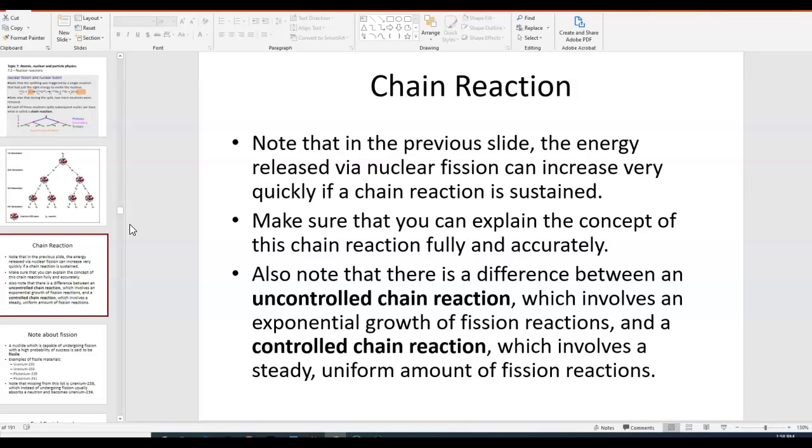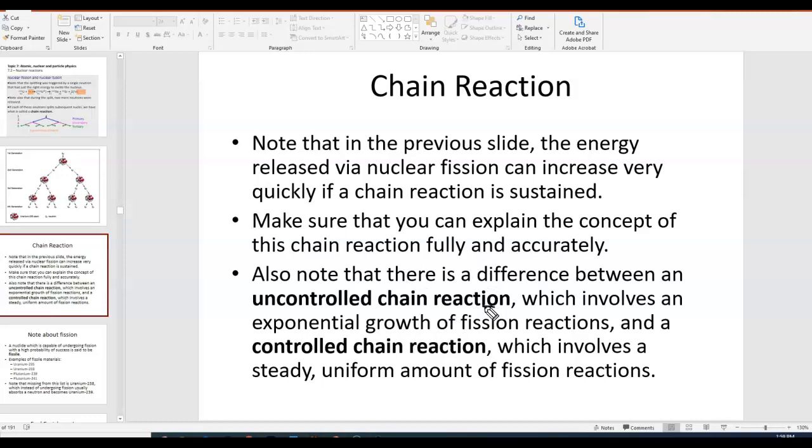In a controlled chain reaction, you basically set it up so that you don't get exponential growth. You have one neutron producing one fission, and then 2 neutrons might come out, but only one of those neutrons actually causes more fission. Normally we'd spend a lot of time talking about how that happens, but in the interest of time, we're going to save that and maybe go into more depth when we get to topic 8. For now, it's good enough to know the difference between a controlled and an uncontrolled chain reaction. Let me just add one more thing, to make these words more concrete.